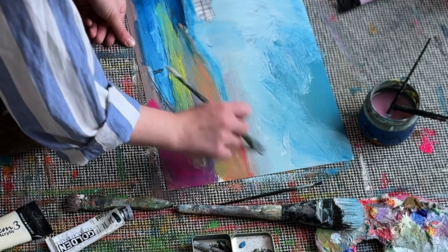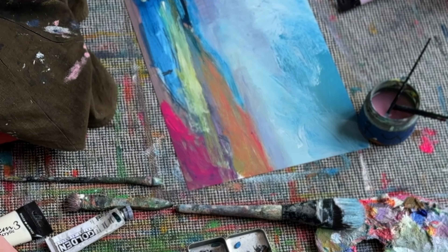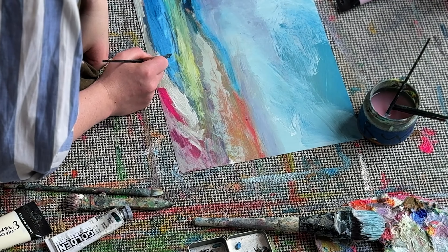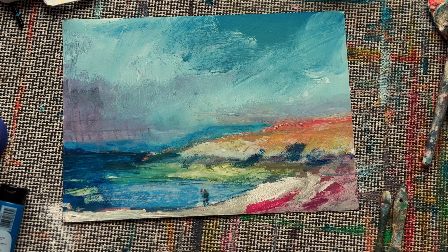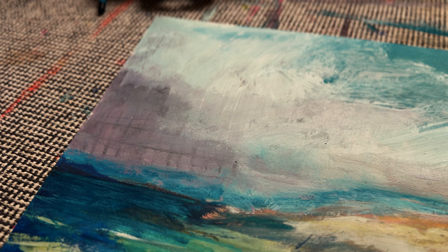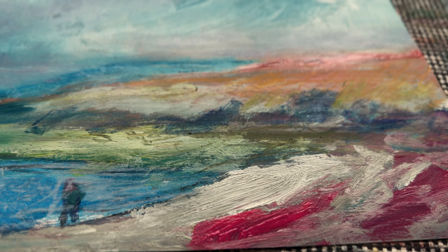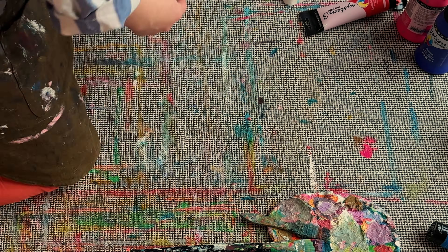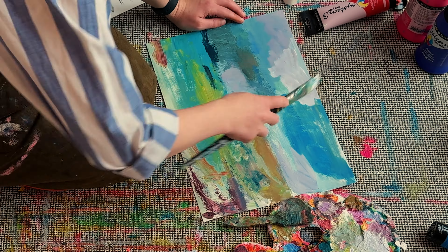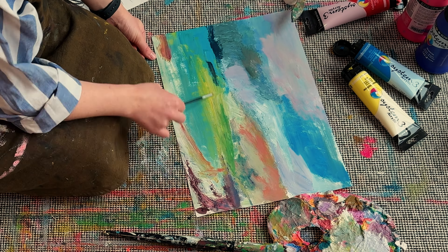The first question I wanted to answer was: do you have any tips for transitioning to work on bigger pieces? I have a great sketchbook practice and I want to work bigger on canvas but I'm finding that daunting. I would say you are definitely not alone — changing scale in our artwork is probably one of the most challenging things as we're developing. Sometimes people find it harder to go smaller and sometimes people find it harder to go bigger. My favourite tip is to consider the scale of everything.